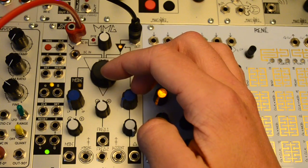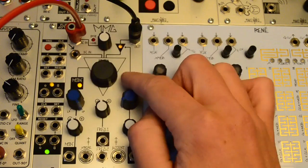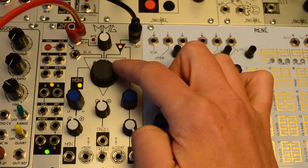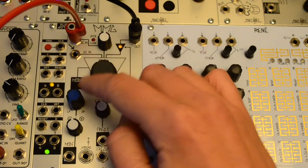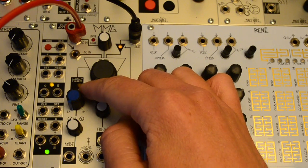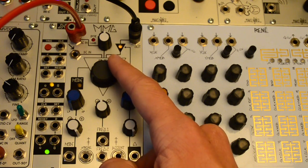The mode knob morphs from low pass to high pass. The LED turns on in high pass mode. With nothing in the mode CV input, the cutoff frequency is normal to it. So with the mode set to low pass, if you turn the mode CV all the way clockwise, it will be low pass at the bottom and morph into high pass at the top.